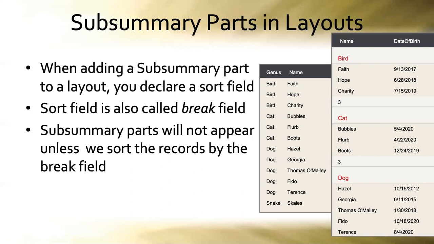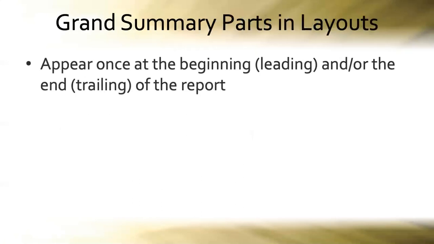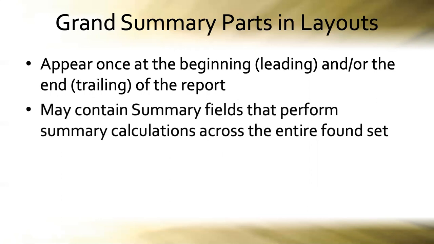Now that's subsummary parts. Grand summary parts in layouts, on the other hand, will appear once at the beginning, in the case of a leading grand summary part, or the end, in the case of a trailing grand summary part, of the report. They may contain summary fields that perform summary calculations across the entire found set, like those counts of the number of animals in each genus group that you just saw.